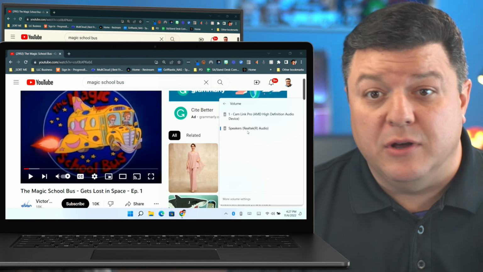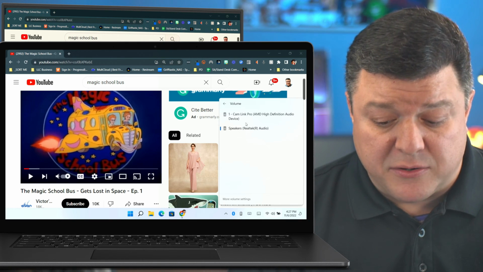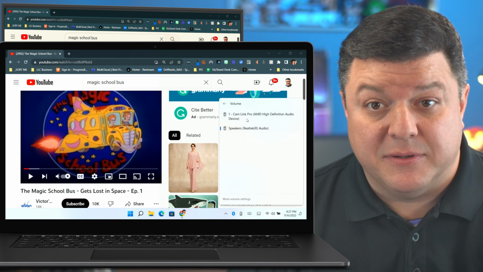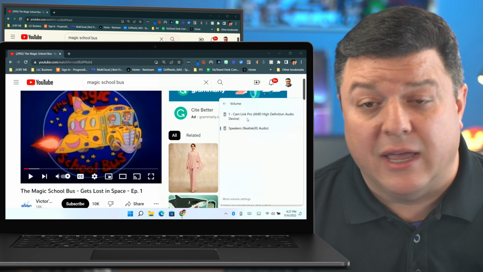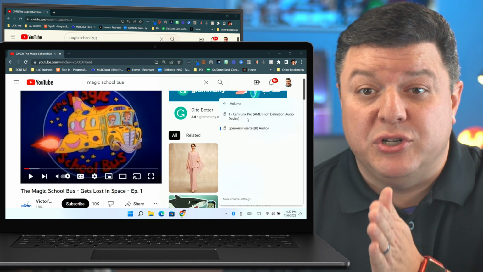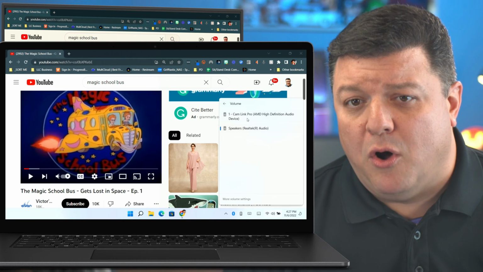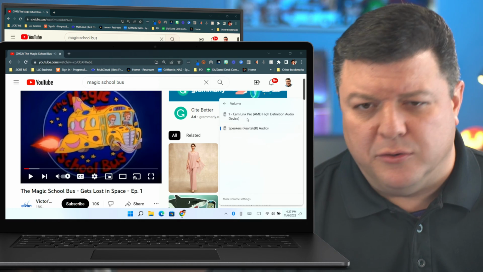I should have two if I have this plugged into a projector or a BenQ board. The first one is speakers, and the second one happens to be the device that I'm recording on, but for you, it may say BenQ board. If you want the audio to come out of the BenQ board, click BenQ board, and that will shift and move the audio over to the BenQ board. So that's the second thing we can do to adjust.